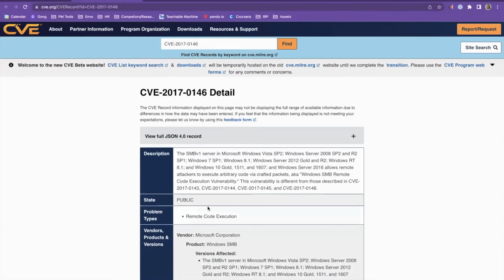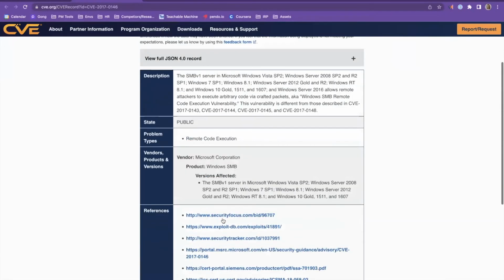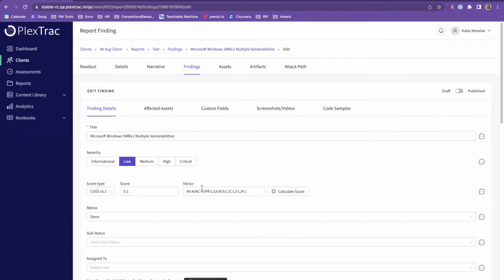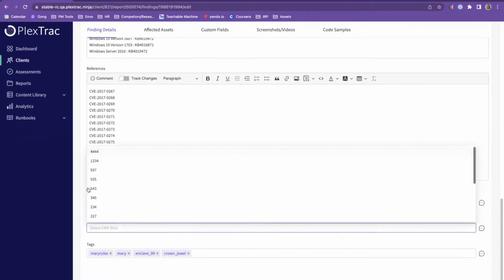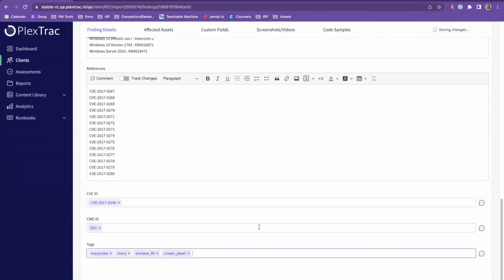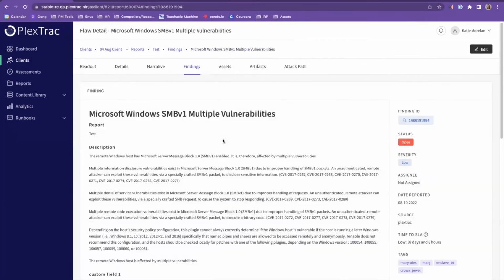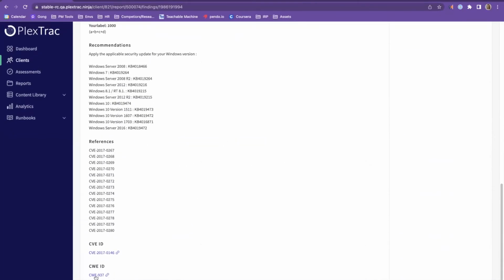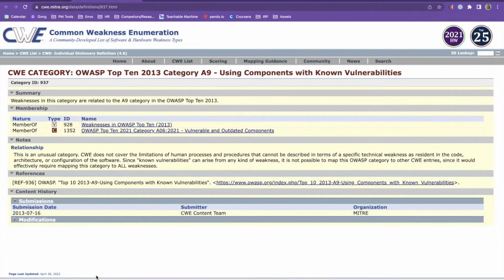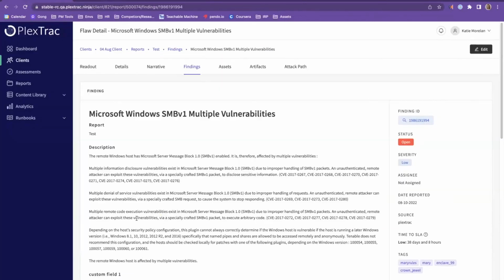So as a user, you can click on it and jump out to the particular CVE that was indicated and take a look at the information so you can learn a little bit more about what's going on. If we want to go back in, and this isn't exactly a perfect example, we'll jump in and add a CWE ID as well. And then we will jump back to the view mode of the finding and take a look. As you can see, this CWE also is hyperlinked. So if I click on it, it's going to take me to MITRE's website, specifically focused on CWE, and give me all the information that I need. We're very excited about these two new improvements.